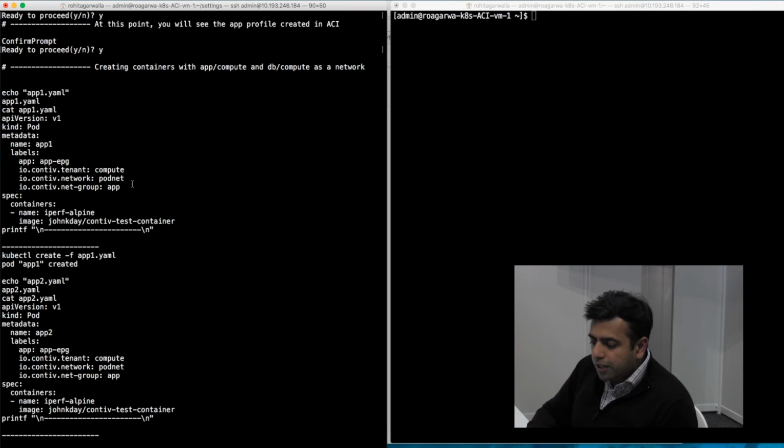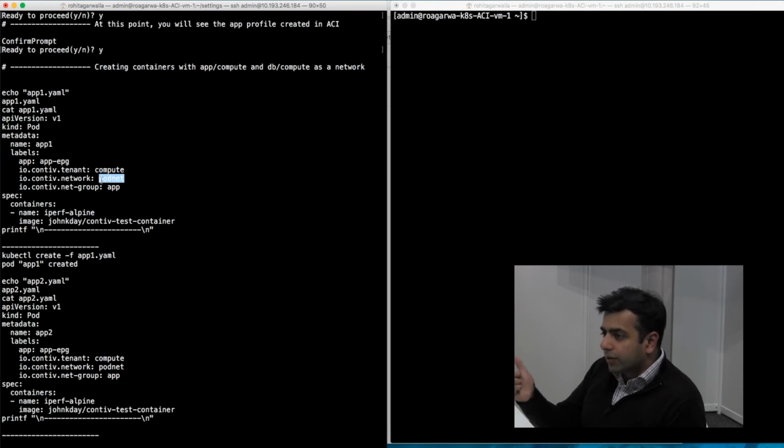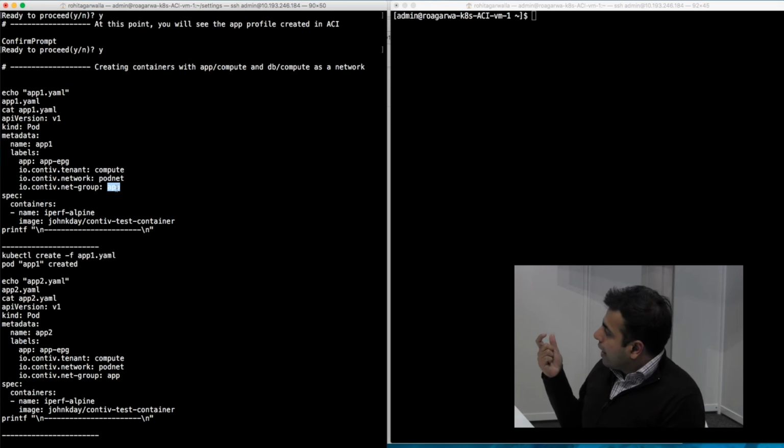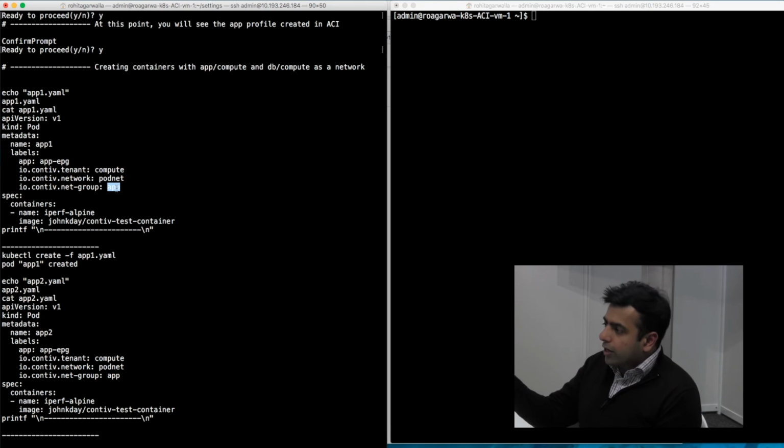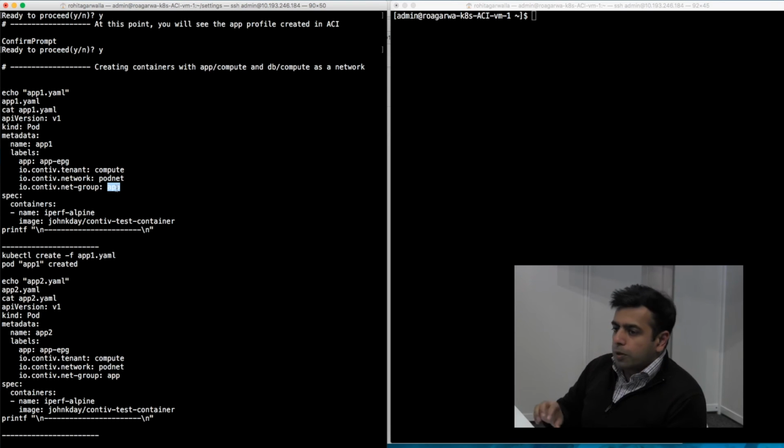Here you can see I've specified my tenant compute. I specified the podnet network, which I had created using Contiv, and I'm specifying that this app1 pod needs to be part of the app endpoint group. So there is specific creation and stickiness in terms of which network this pod needs to be attached with, and within that network, what grouping that application needs to be part of.